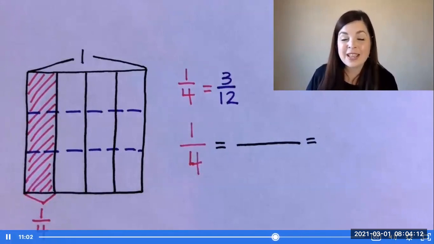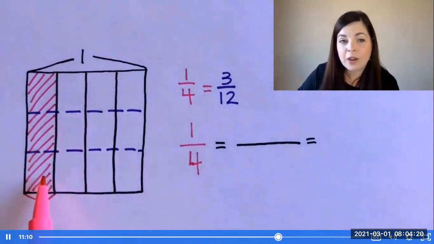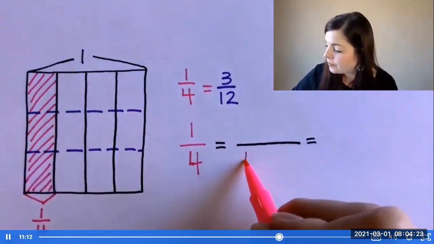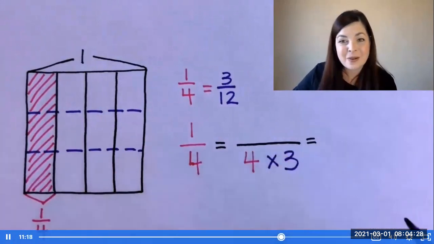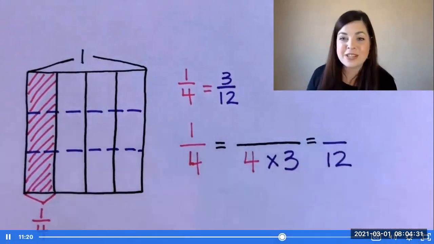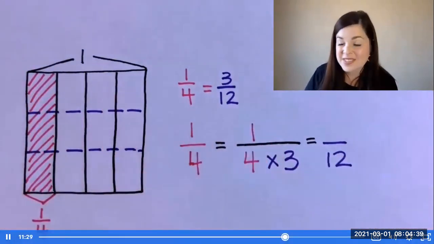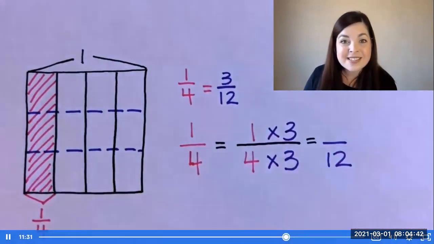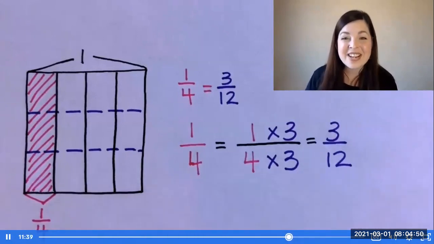So here's how we could have shown that 1/4 is equal to 3/12 using multiplication. We started with 1/4. So in the beginning, we had 4 units in the whole. When we decomposed those fourths, we got 3 times as many units in the whole, and now we have 12 units in the whole. In the beginning, we had 1 selected unit. But when we decomposed those fourths, we got 3 times as many selected units, and now we have 3 selected units. So we've shown with multiplication that 1/4 is equal to 3/12. Great job.